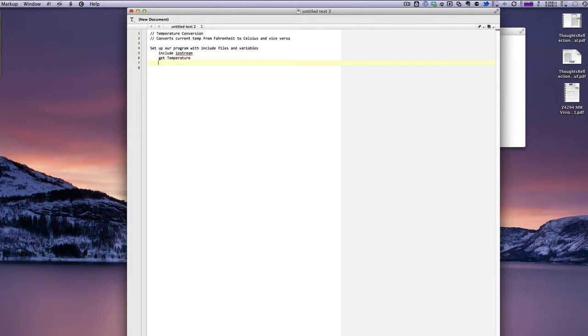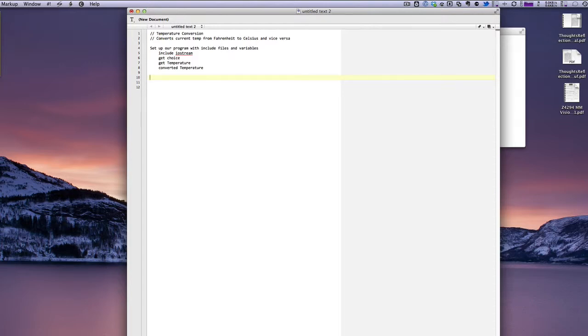We will also need a variable, and actually we'll need this before we need the temperature. We'll need a variable that will allow us to get a choice. And then we'll need a variable for the converted temperature. Okay, that's probably all that we will need. We may add more to this as we go along.